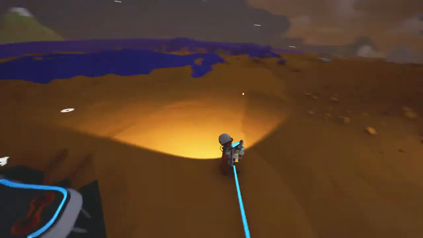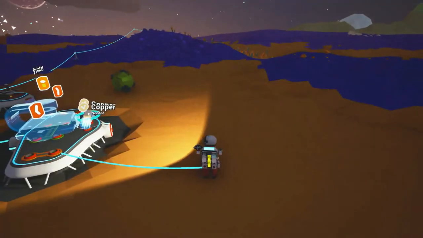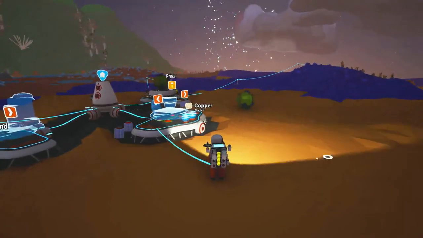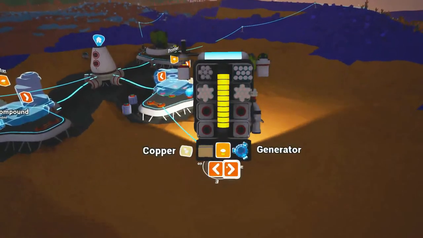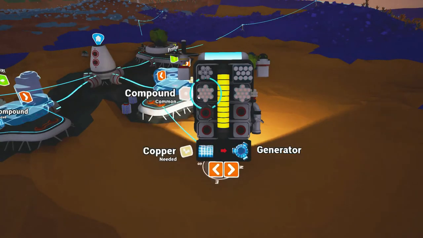Alright, since I'm struggling here with power on my pack and power pretty much everywhere, I've got to create a kind of a mini generator. So let's see if we can do this. Go in here. Here it is, the copper. There's the generator. Let's create that. I believe this thing feeds off of organics. So let's give this a shot.